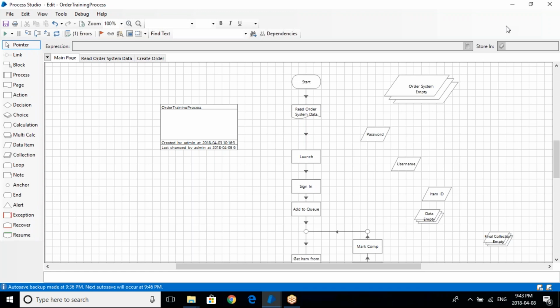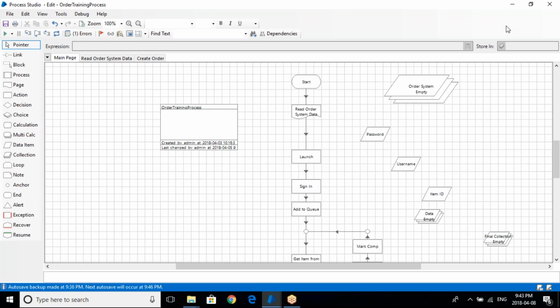But whatever the basic things are, I'll try to share in tomorrow's or the day after tomorrow's session, at least the approach to do it, because most of the things will remain the same. Just that in the business object, when you spy the element, it is more a kind of OCR of the image.